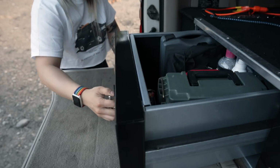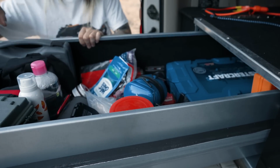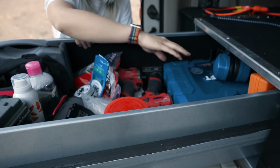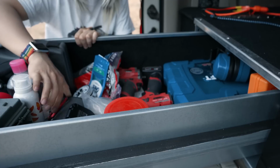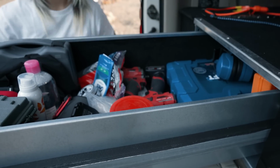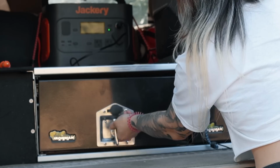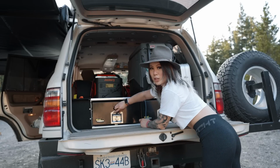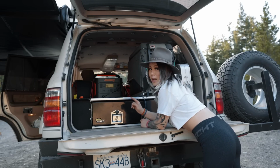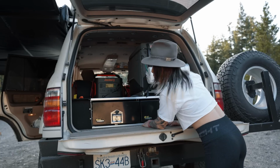And this one is my gear and tool bin: all of my sockets and tools and extra pegs, camp lights, tapes, fire starting things and hand cream, just a bunch of things you should probably keep in the car just in case. Not to mention you can lock them. Here's a key. And I don't remember where I put the key, so I'm not going to lock them.